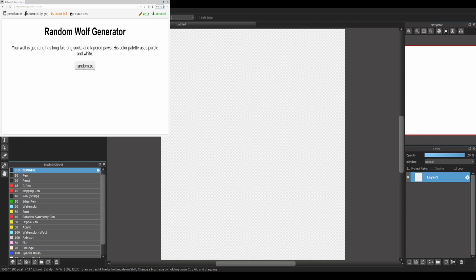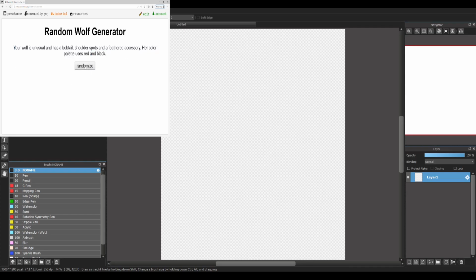And then you have a color palette, and then you have the gender of the wolf. I have it so it will either give you him or her, his or her, so that you can do both male and female wolves. And then it goes, the color palette is, this is the color palette, and then it will say is very natural, or uses red and black. So then you get an idea of what the wolf will look like based on this, and then you can just interpret it however you like.